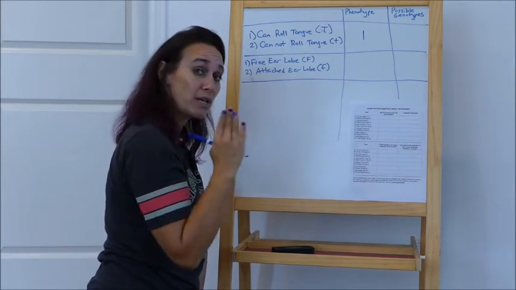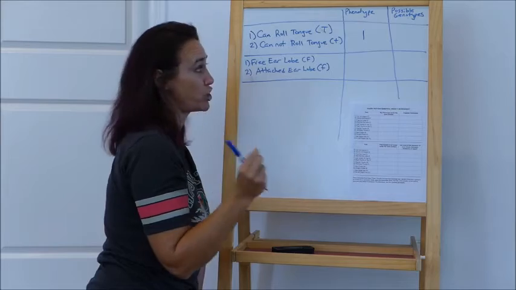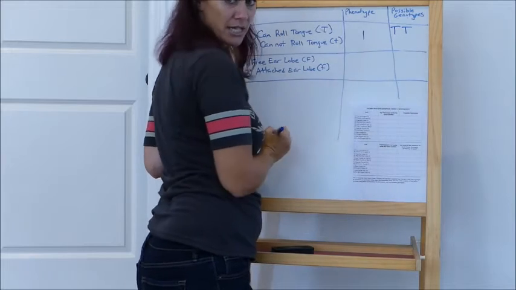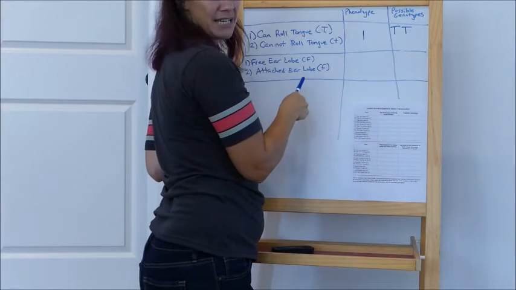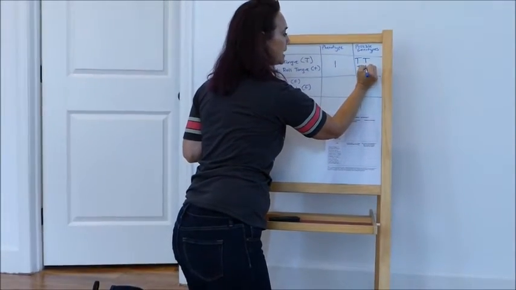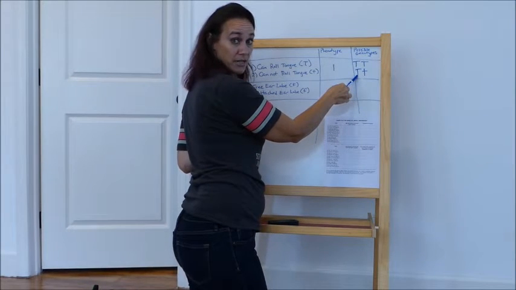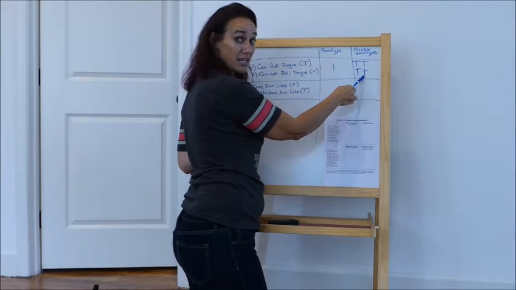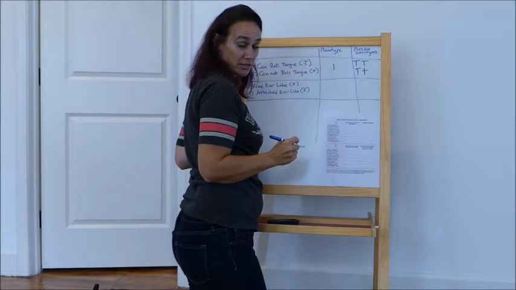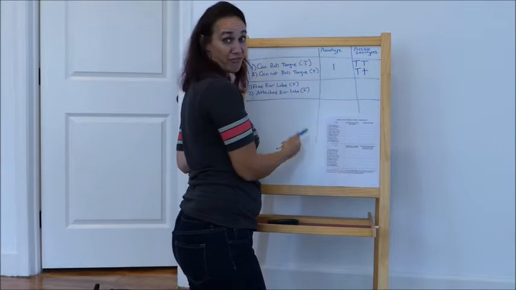Because remember, we have 2 alleles, but each combination, as long as there's a dominant allele there, is going to show. So my genotype could be capital T, capital T. I got 1 big T from my mom and 1 big T from my dad. Or it could be capital T, little t. So I could have gotten a dominant T from my mother or father and then a recessive t from my mother or father. But as long as I have 1 capital letter allele, 1 dominant allele, that trait is going to show. That is going to be my phenotype.